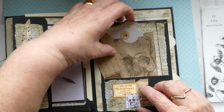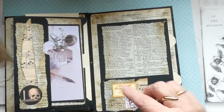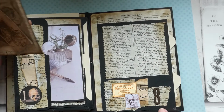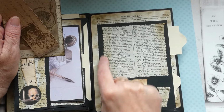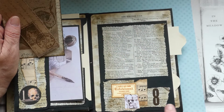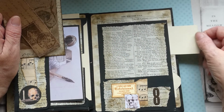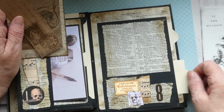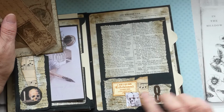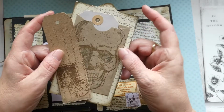And on this one, it's just slightly different. I've put a piece of black card, and I've just gone and glued along here, so it comes down there, down there, down there, and glue in the centre. So I've got an area there that I can just slide in those little tags. So I've got two little tags that slide in the corner, and then just a little collage there.